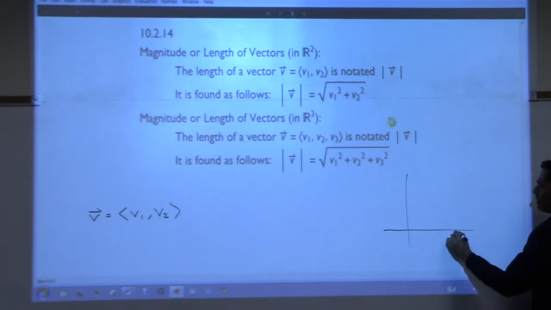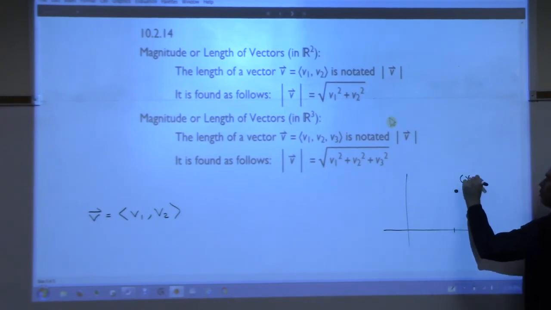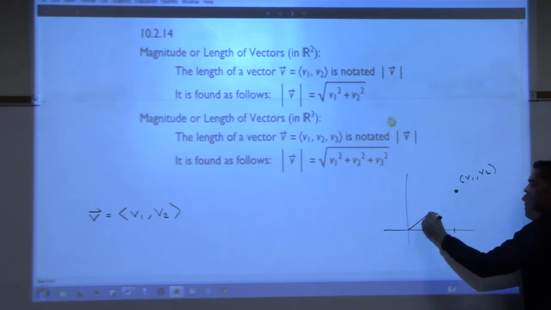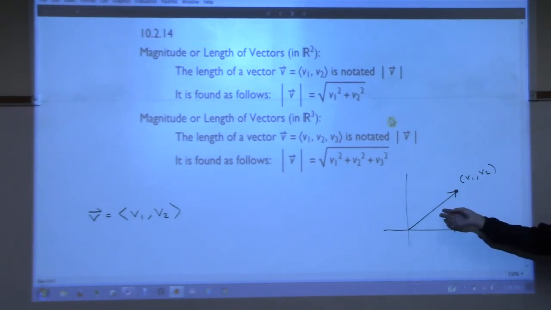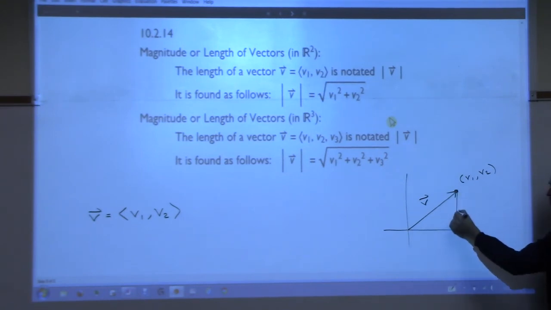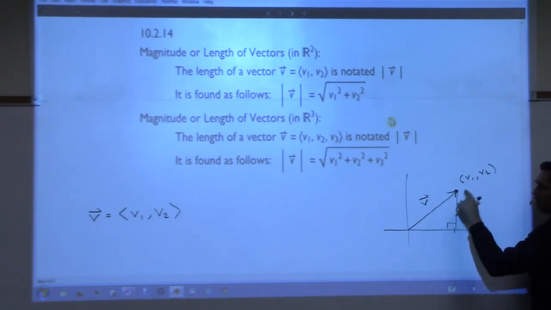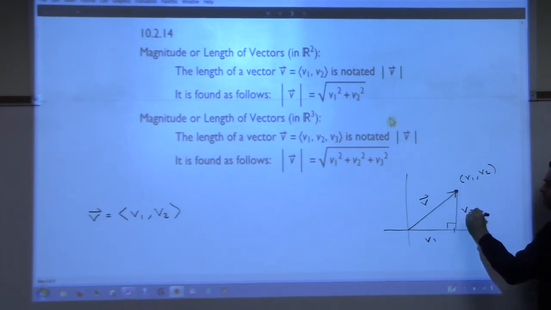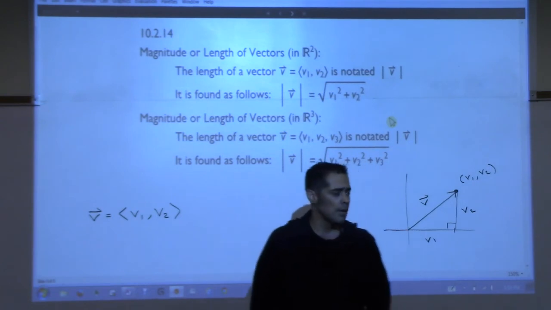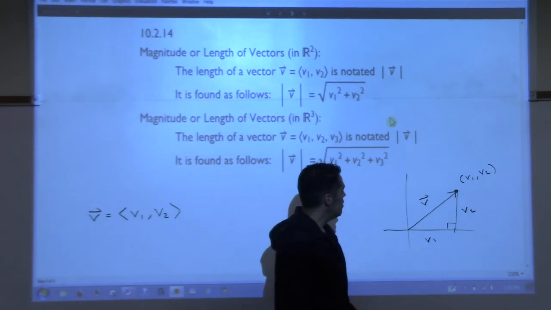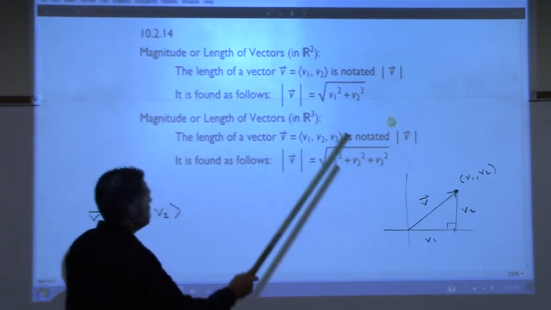The way we do it is, you could visualize it graphically. If we were to graph this as a point v1, v2, as a point, not as a vector, and imagine the vector connecting from here to here, that vector would be v, wouldn't it? And if I want to know how long this is, then all I need to do is construct a right triangle. This side has a length of the x-coordinate of this point, which is v1. This side has a length of v2. And then I could use the Pythagorean theorem, couldn't I? This squared plus this squared is this thing squared, right? So that's where this comes from.